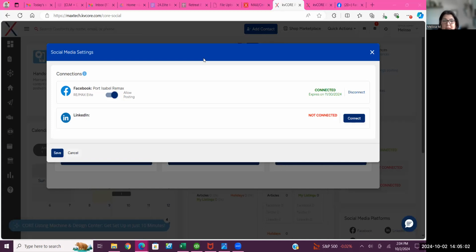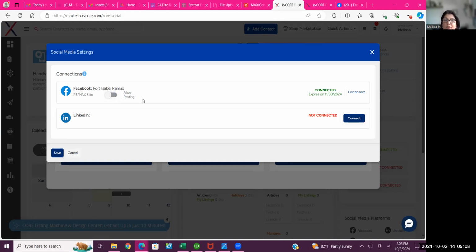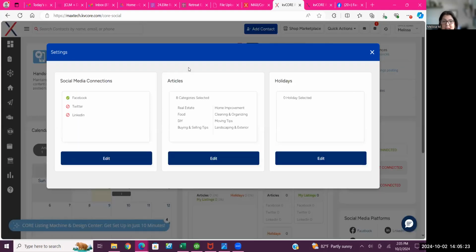Then you're going to toggle on the Facebook allow posting link. It takes seconds to connect your Facebook to your KV Core profile. Once you do that, you're done.